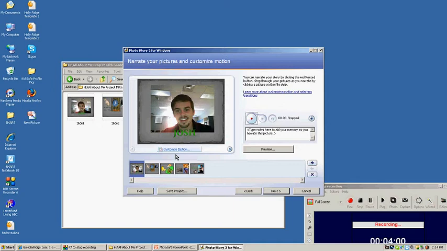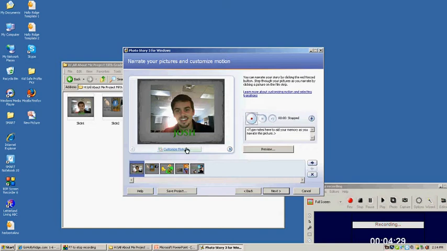On this screen, you have two things that you can work on. You can work on adding sound to each of the slides. To do that, you simply click on Record Narration, and it will record your voice. To undo your narration or delete it, click on this icon here, and then you can re-record it. You can also preview it to listen to your narration.